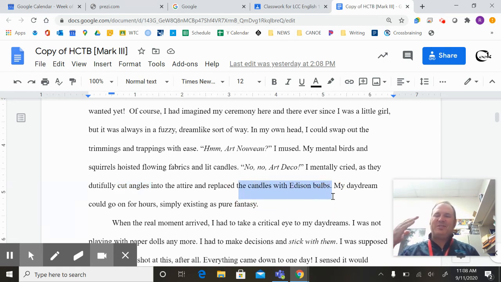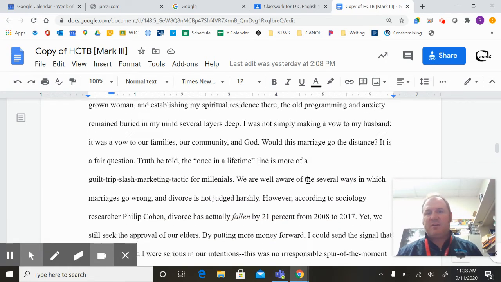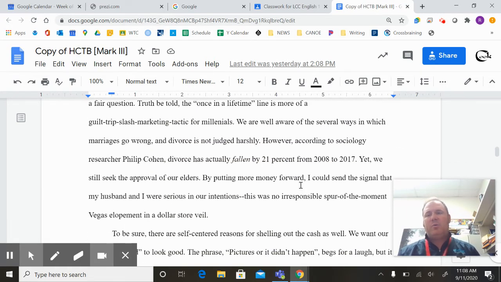So she's not just saying, "Hey, I imagine different styles." She's not just telling us that; she shows us with great details that help us feel, know, and believe the point that she's trying to make. So read this a couple times even to really get a sense of it, and then use it as a model. What she does about her topic, you can do about your topic, and that's what writers do.